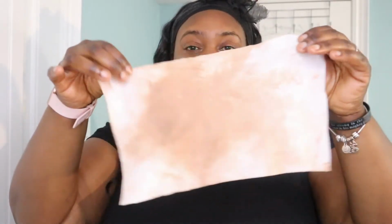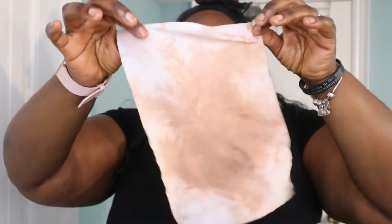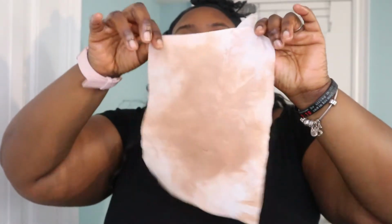Look at my hand. It's not wet. I don't know what the technology is, but it really took off all of my makeup. I'm very impressed. And this is what the makeup wipe is looking like. All that makeup. And I feel like it really did get the makeup off, because the makeup wipe is very concentrated with my makeup.